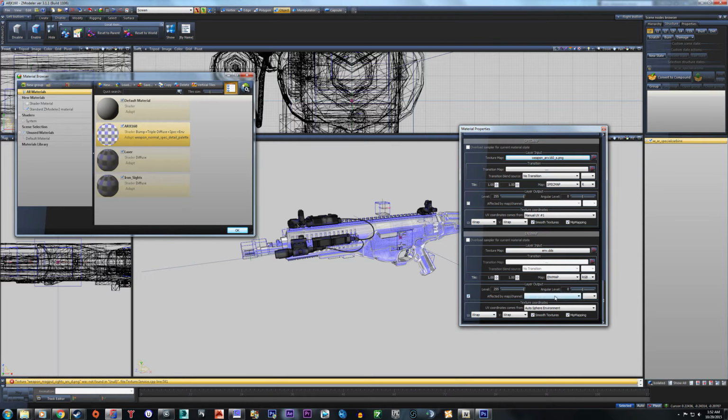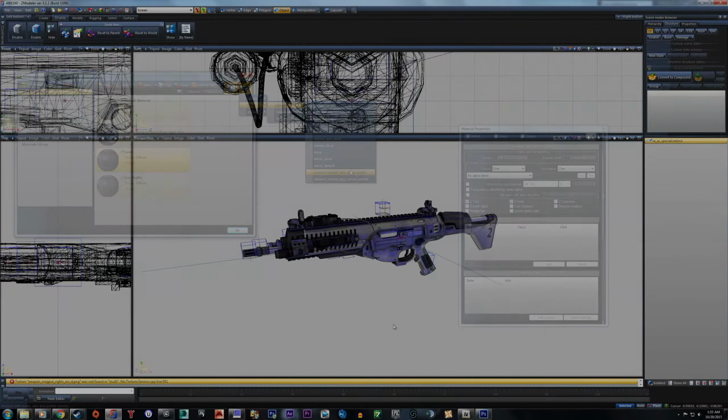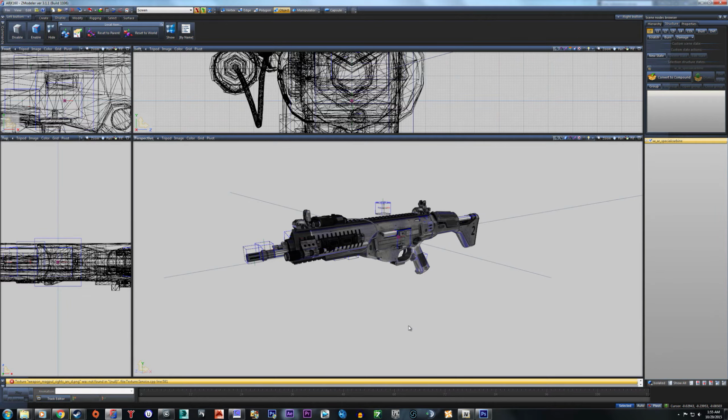Take this little box here, go over here, and select spec map. This is basically like the specular map determines how much of the environment map gets displayed on the mesh. So like that, it's not too bad. It looks really nice. Now I'll just repeat the process for the other remaining materials until everything is done. I will skip until when I'm done.